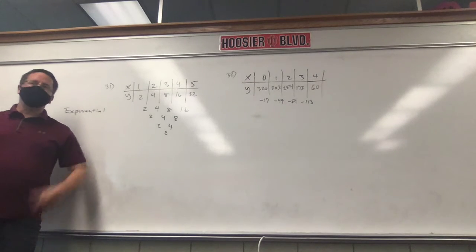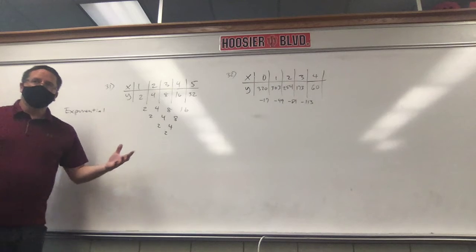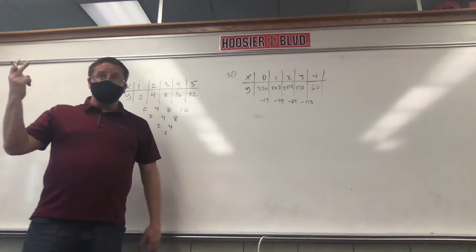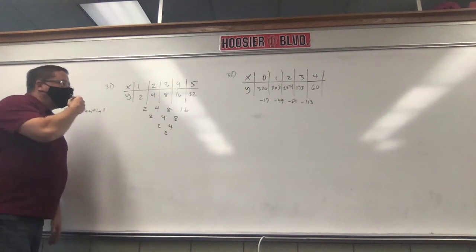I want to make sure you understand, I don't think I've ever said this: when I say linear and then I say first degree, it's the same thing. First degree are called linear. Second degree are called quadratics. Okay, so we do it again.